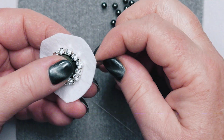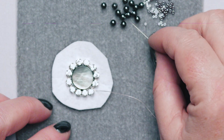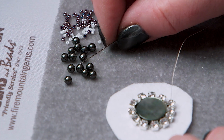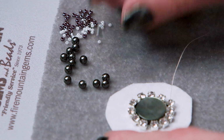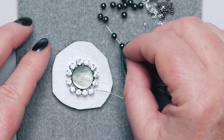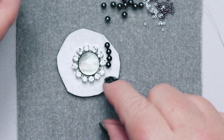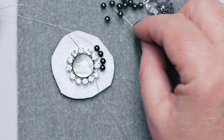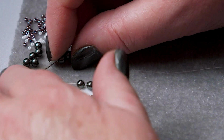Now we're going to go in and come up just a little ways away, not too far, because we're going to add these beautiful 4mm crystal pearls on here. So with this, we need to pick up our crystal pearls. We need to find the holes. And I do more than three on this when I go back to couching them. So I'll lay quite a few of these down first. I don't do it three at a time. I find that they just lay a little bit better because they're a bigger bead.